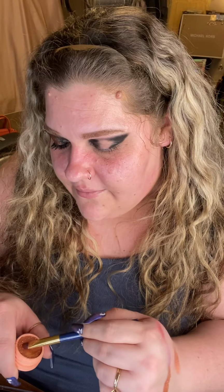Gorgeous. We're going to take this on any kind of flat packing brush you have. I'm going to take this on a Dew Color flat packing brush, and I'm just going to start packing this on to the center of my lid. Look how beautiful that is and how high impact. This really is an absolutely stunning formula. You could 100% use your finger for this, but y'all know I always got talons on, and I don't feel like gouging either my eye or my eyeshadow.